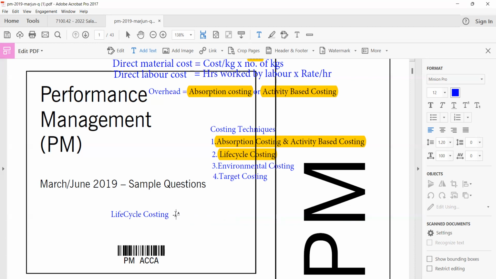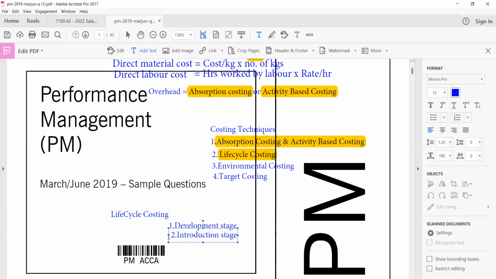So in determining the life cycle cost of a product, we look at the numerous stages of life of the product. The first stage is what we call the development stage. The development stage. You still get all these bits and pieces from the full recorded session I'll share with you. So the development stage. Then we have the introduction stage.